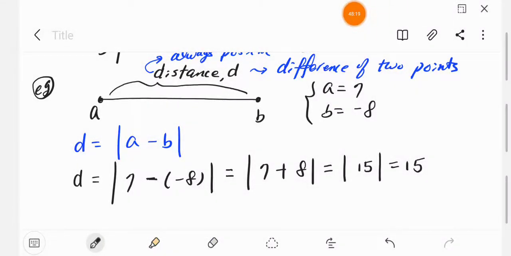Alright, so this section is really important because we did addition and subtraction of two integers. Always when you add or subtract, for subtraction, change the minus sign to plus. And then when you do addition, always check the sign of the two numbers, the two addends, whether they are the same sign or different sign. If they are the same sign, then just add the two numbers and follow the sign. If two numbers are positive, the result is positive. If two numbers are negative, the result is negative. So just add the two numbers.